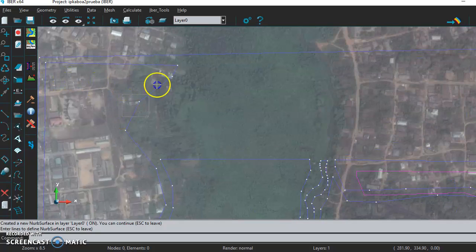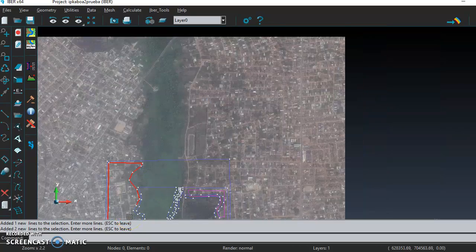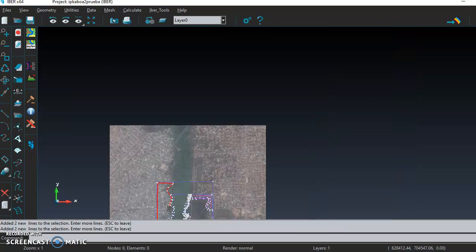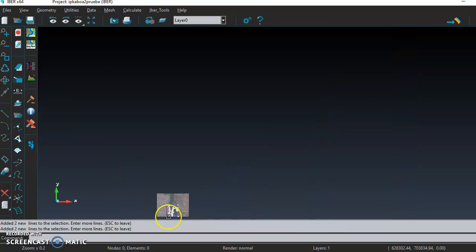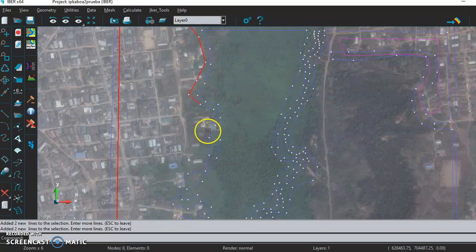Okay, so we will do this other one for the other side of the city. We only make a square for selecting. We don't press anything. For moving out downwards, we don't use pan dynamic right now, because if not, the selection you are giving will fail. Okay, it won't work. So you have to zoom out a lot, and later you have to zoom in where your mouse is, because if not, it doesn't work.